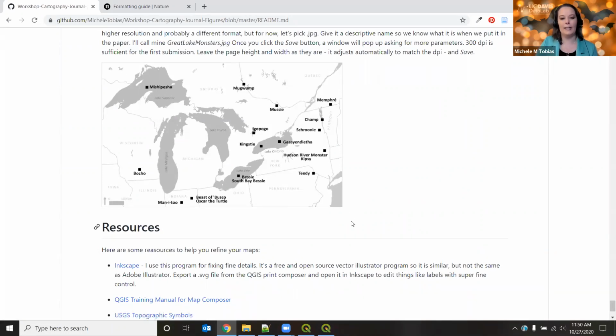Again, the things that are going to take you the most time are, one, the data processing before you even start making the map, and two is the labeling. So you want to leave yourself lots of time. The maps are not something to do at the very last minute before the submission. They're going to take a lot of time. This map itself, to prep for this workshop, took, I want to say, like 20 hours, because I had to do all the processing and then I had to do all the placement and figure out what was the story and all that for the workshop.